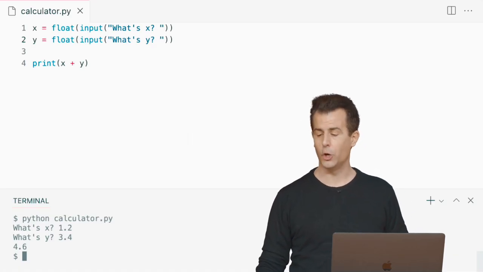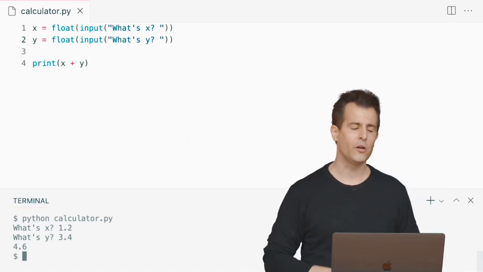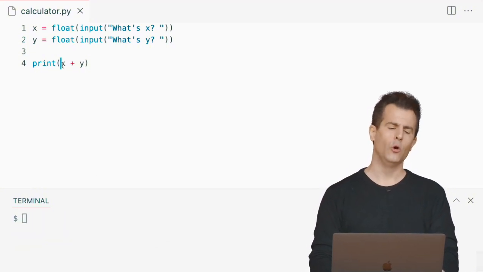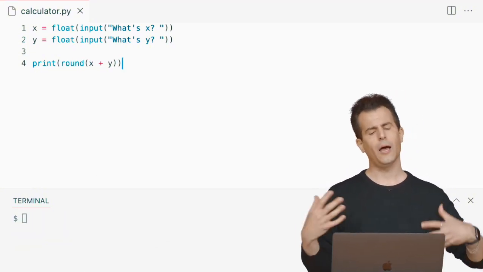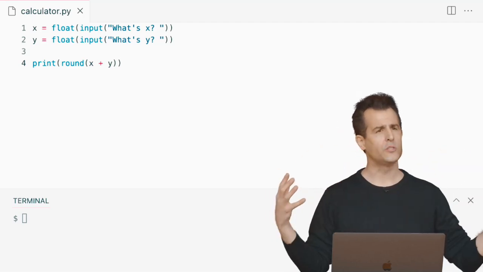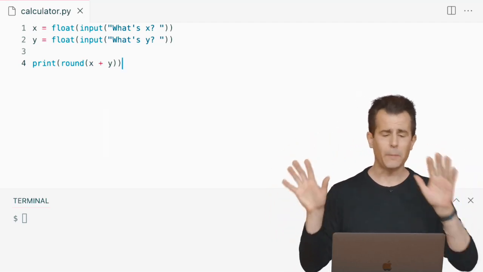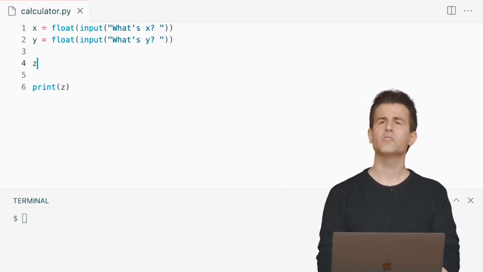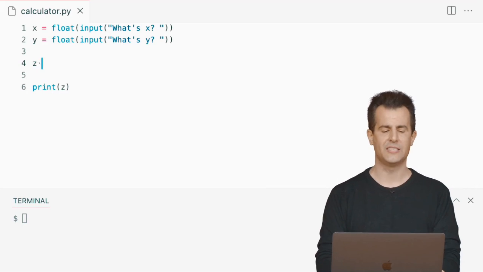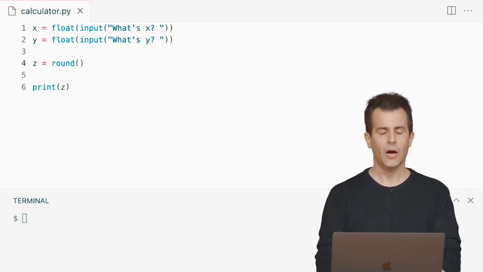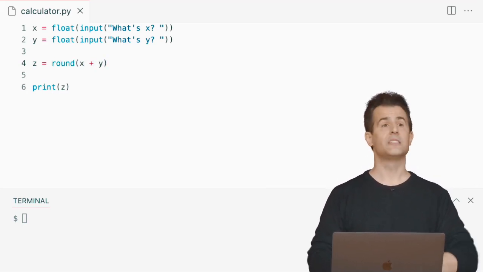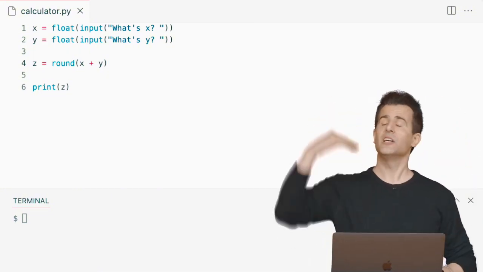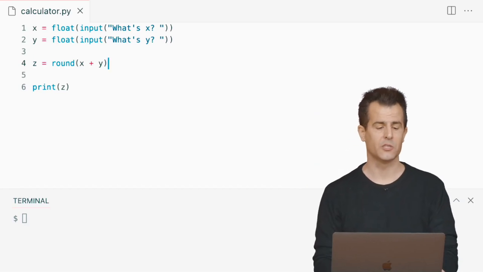So if I go back now to VS Code and I consider that I want to go ahead and round x and y, I can do this in a couple of ways. I could do round x plus y, but I'd actually kind of prefer to break this now out into 2 lines. I don't have to, and reasonable people here might disagree, but I'd like to revert to a scenario where I'm printing z so that I can a little more clearly to myself, to others, say z equals the rounded result of x plus y. It's not necessarily the better way to do it, but I'm a little more comfortable with breaking out my thoughts one at a time, especially if I want to start commenting each of these chunks of code.